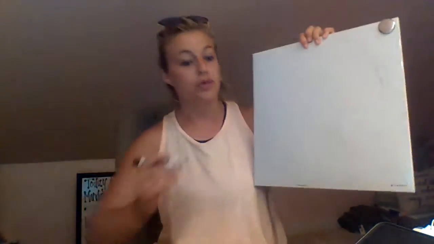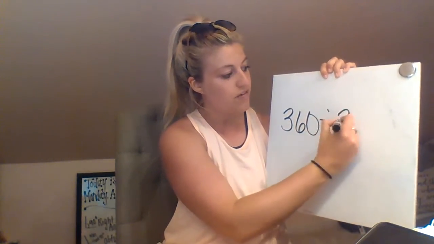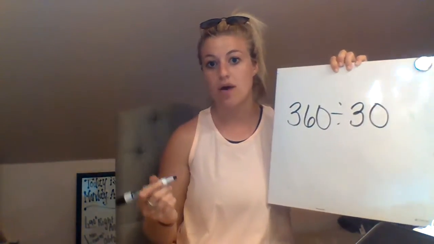And let's look at number 2. It says a motorcycle's wheel has 30 spokes on it. So think about your bicycle. Your bicycle wheel has spokes on it. What is the angle between each of the spokes? Okay, so we're going to be doing a little bit of division on here. So you're going to have 360 divided by 30. Here's the equation.